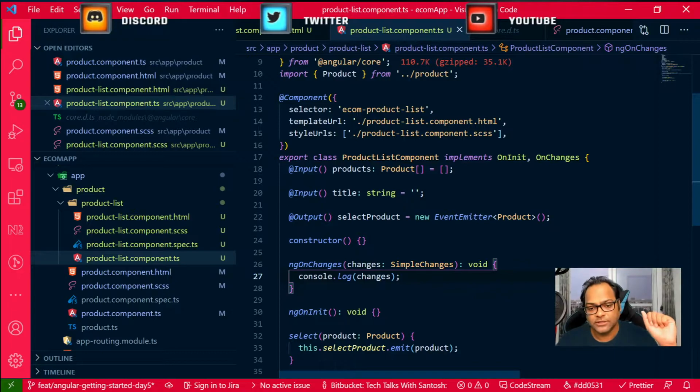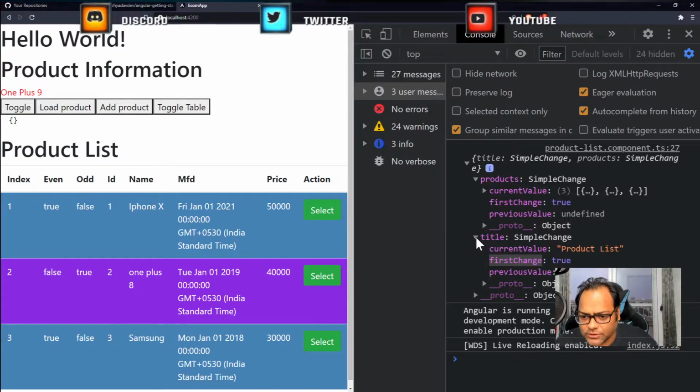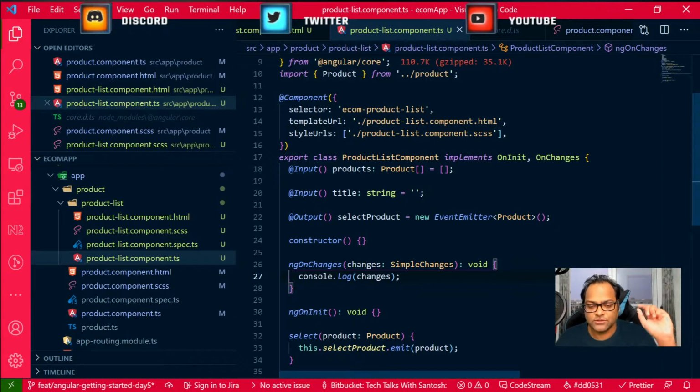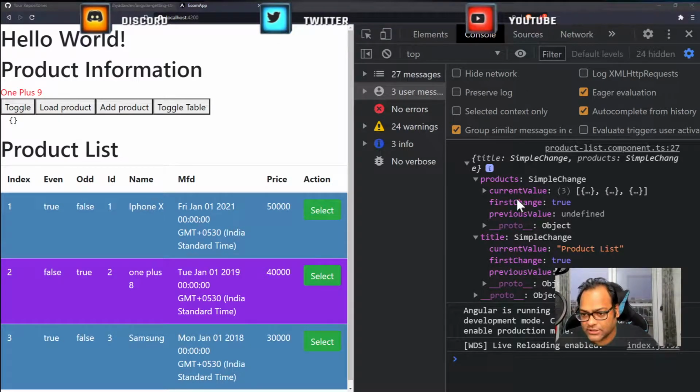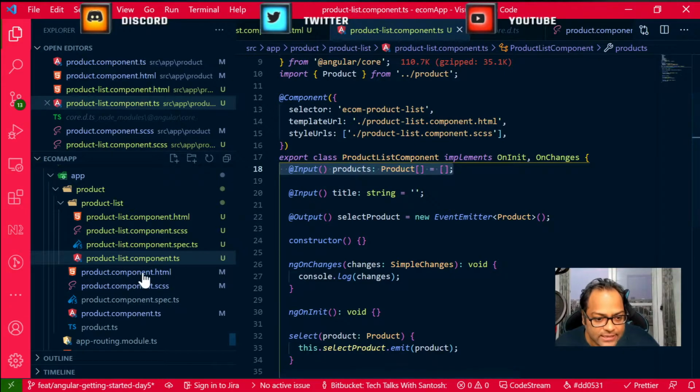For example, if I want to detect some changes, which of course we'll talk about later on, in case you want to detect some changes on your properties and you want to render something based on your data, that is something that can also be achieved using ngOnChanges. But let's talk about that later. Right now, what we understood is that using ngOnChanges, I can actually watch for all the changes which are happening on my input properties. Here the previous value was of course undefined, and then we got the current value by assigning the values here.